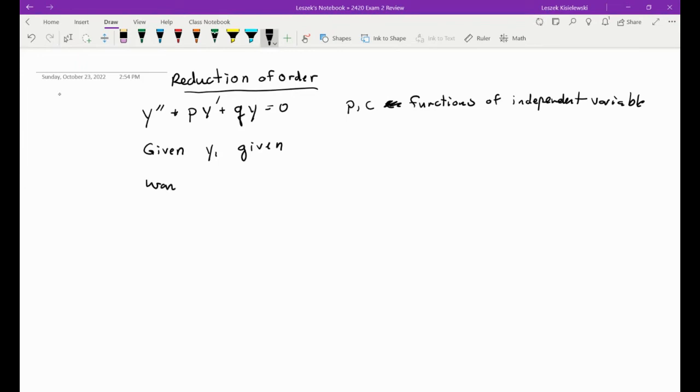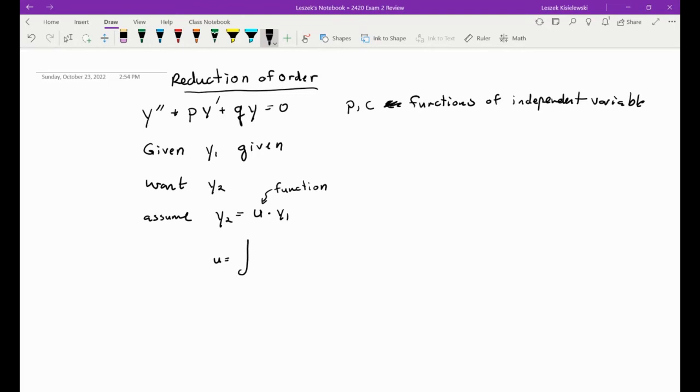And you want to get a second linearly independent solution to this homogeneous equation. And what we assume is that the second solution is just some function, and I don't know what you call it in your class, v or u or something. It's a function of the independent variable times y1. So we make a lot of assumptions in differential equations about what the answer looks like, and it turns out to be correct. And then if you derive the formulas, we'll get that this function has to look like this.